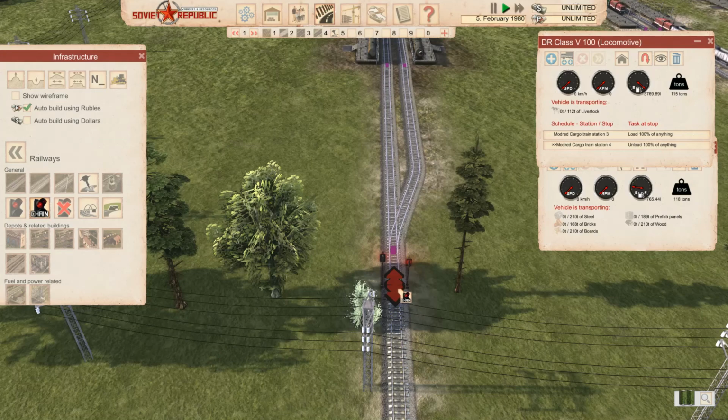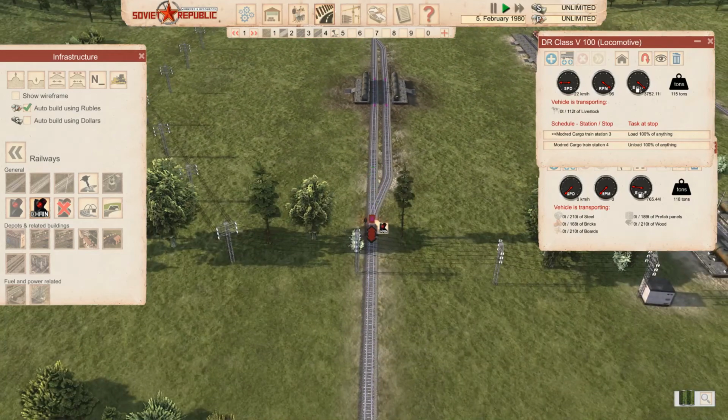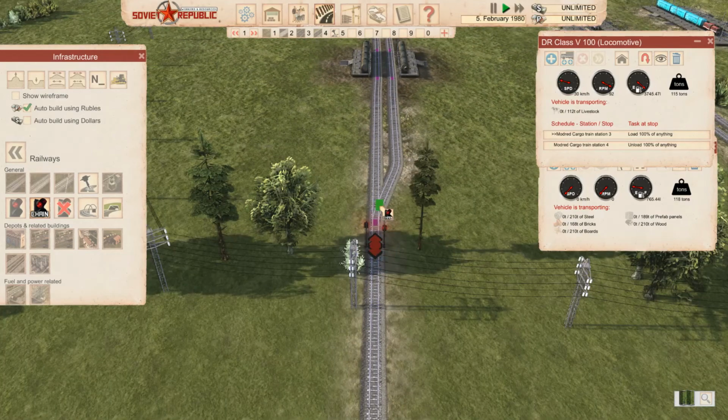This chain signal is going to look for the next signal and see if it's green. So it could be either green or blue. Green means that a train can go any which way. So let's go ahead here and put in two more signals, right?